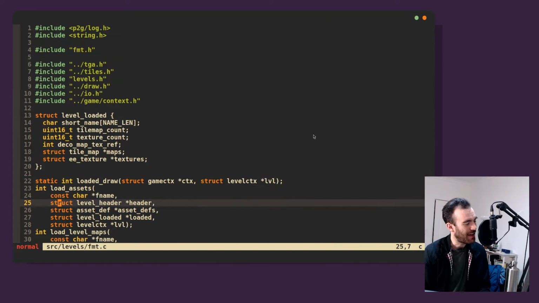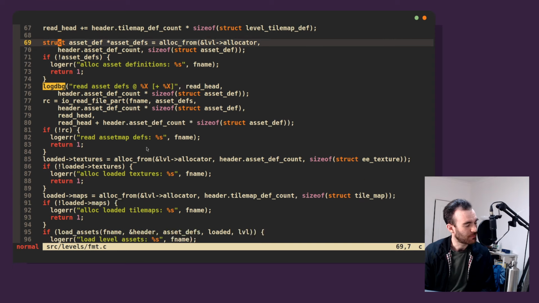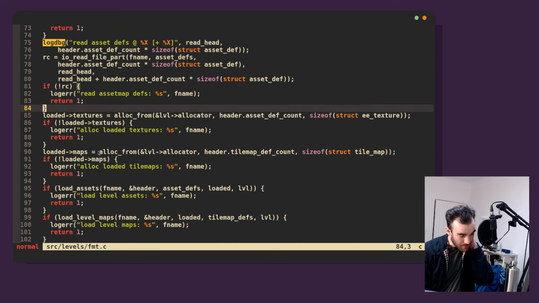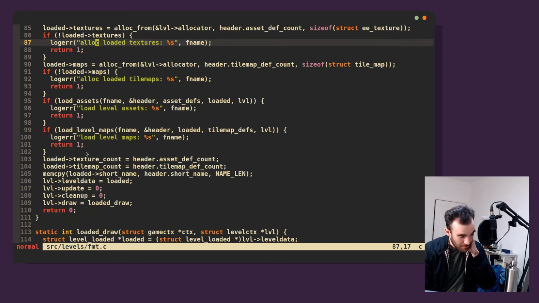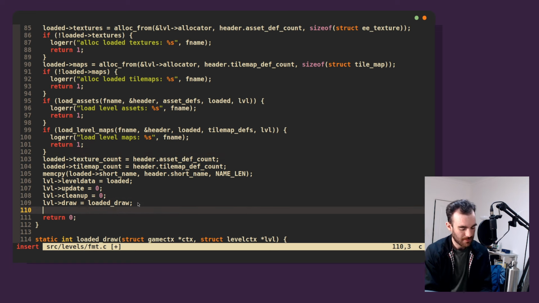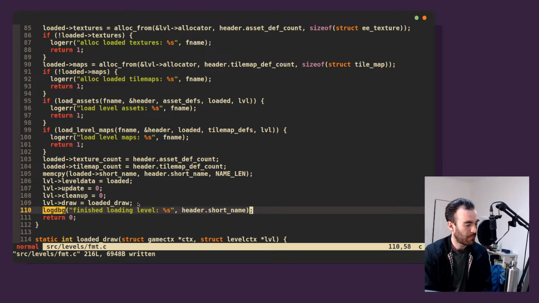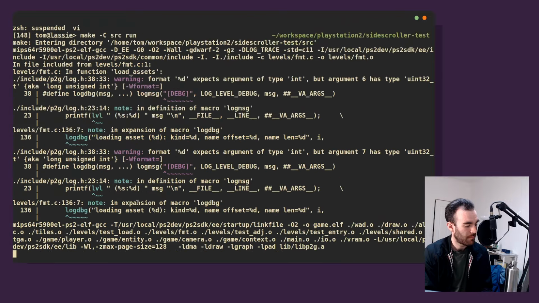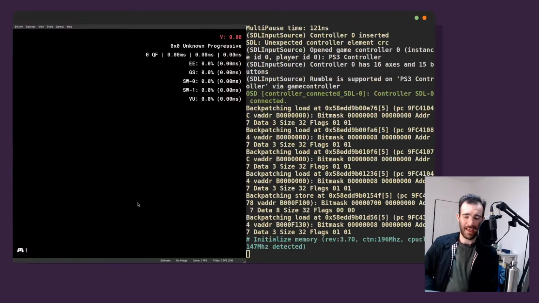It's kind of bad. Okay, so that's okay. Return. Let's log debug finished loading level. Okay, let's see if that does something, right?